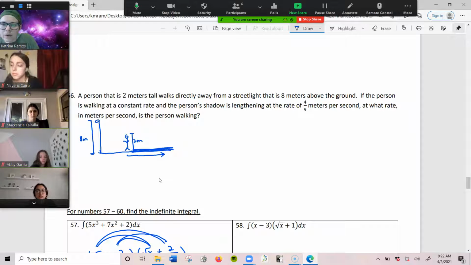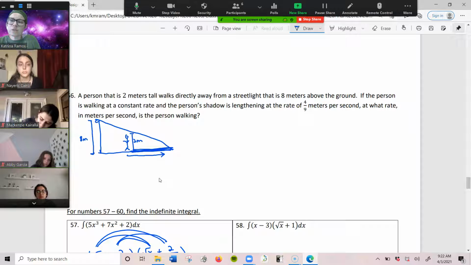So what I draw here, and I don't know if you can see it, but whenever you're given two heights and they're both vertical to the ground, it creates these triangles. You see how we have this big triangle and then this little triangle. Because with related rates, what we're trying to figure out is what geometric relationship, like equations, can relate one quantity to another. That's why it's called a related rate. How can I relate the rate of this person's shadow to the rate that they're walking?